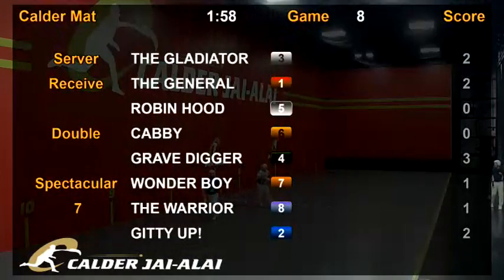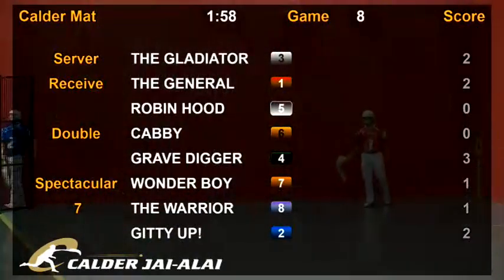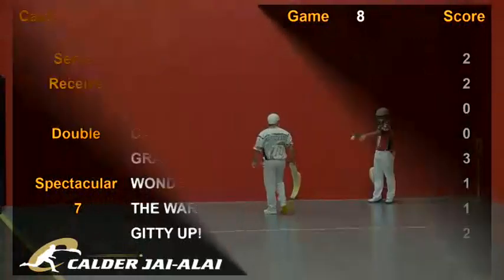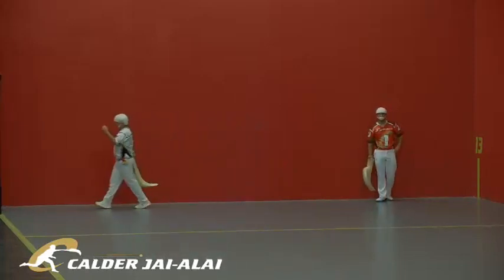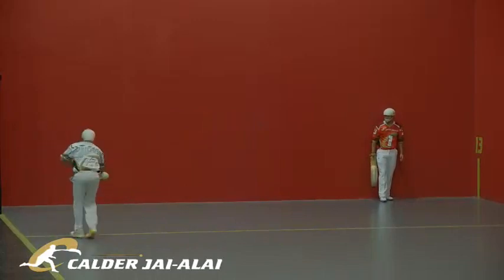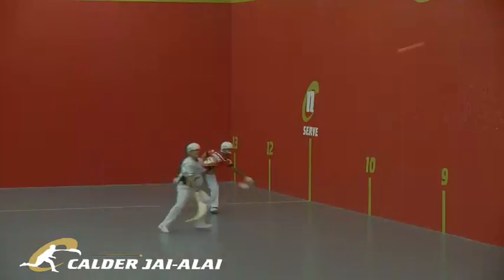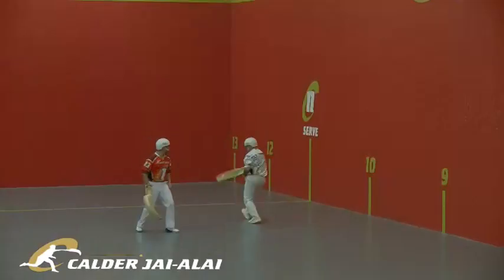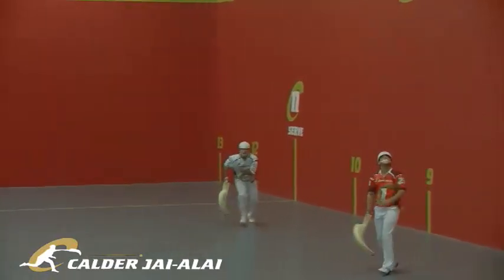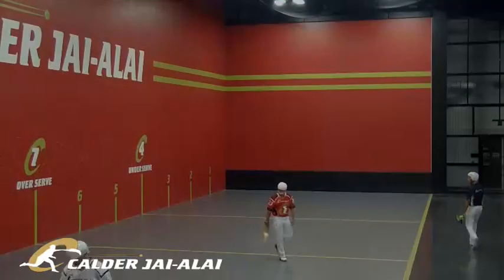Up next, one, the general. Three serving one. That one's too high. Two more goes to the three. Now 3-7-5.